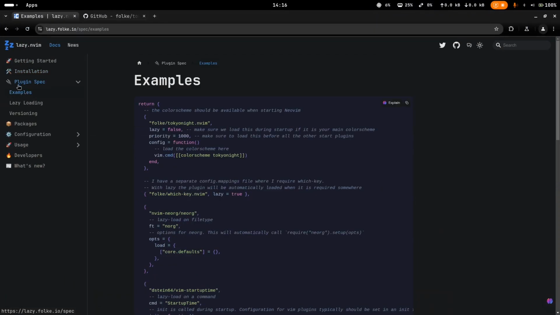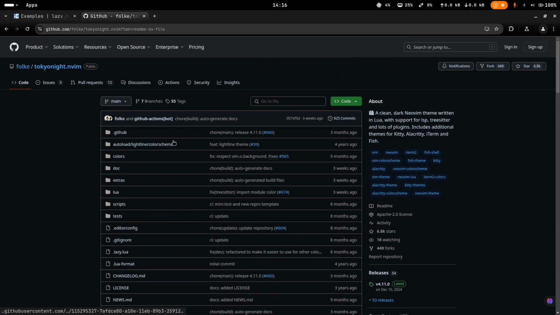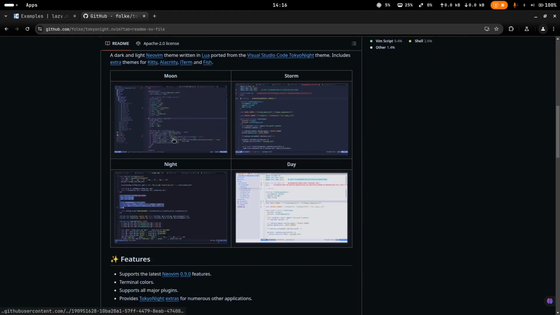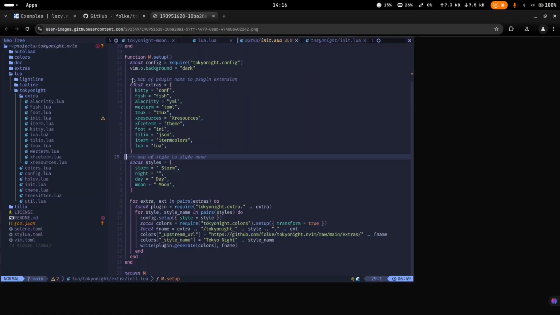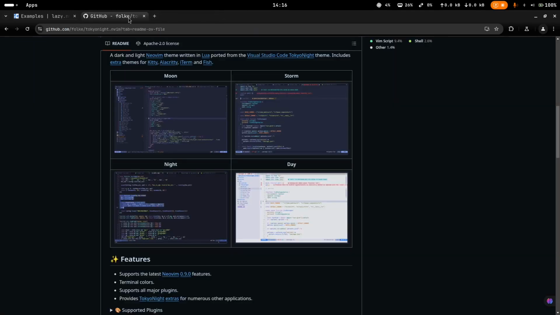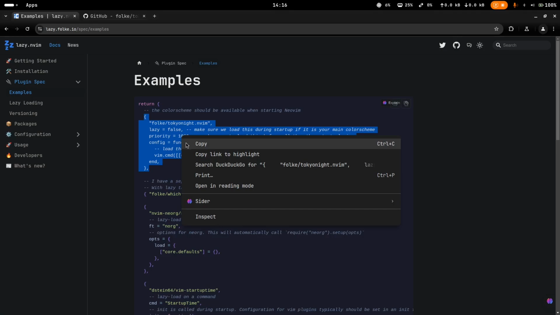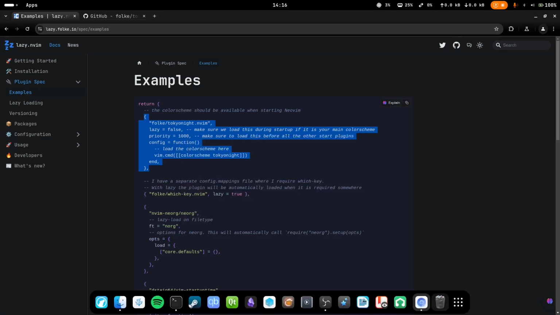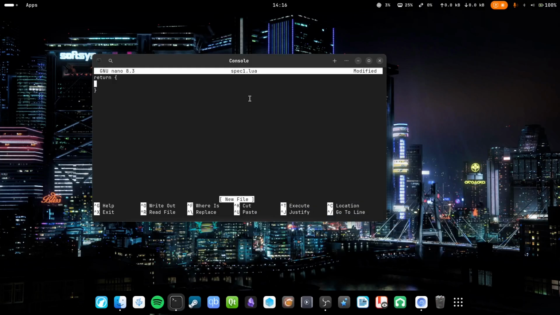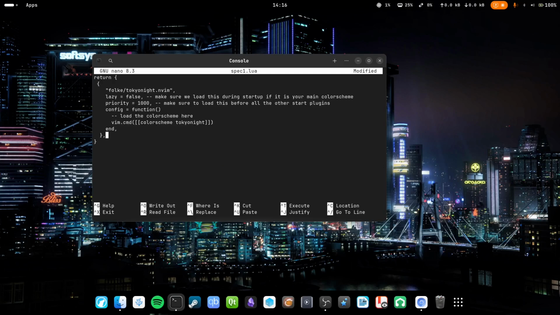So if you go here on the website to examples, let's install the TokyoNight.nvim plugin. This plugin right here, it's a nice theme for Neovim. It's going to make Neovim look like this. Quite nice. So copy this, go here, and copy it in.